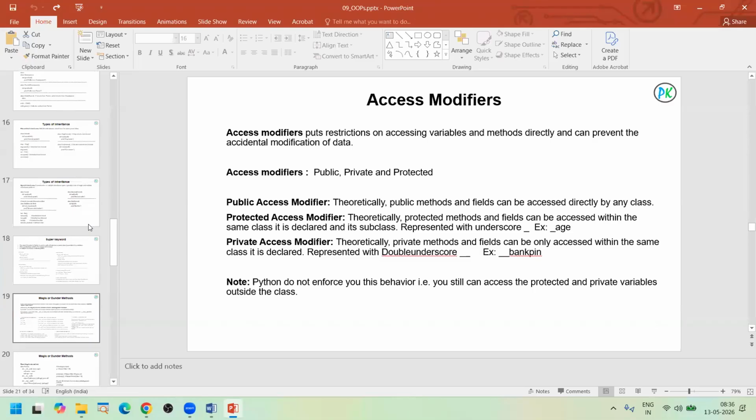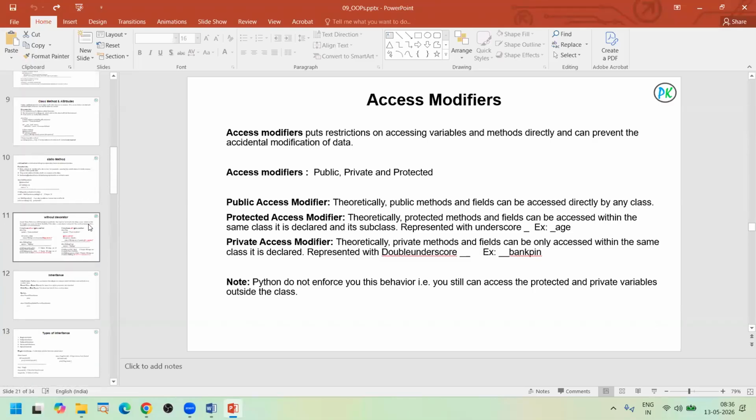Mostly these are the things you would need at the OOPS level: class, how to create an object, how you can inherit, what is a super keyword, what is your constructor. If you know these things, and then whatever topics we discuss tomorrow, that is more than enough for our generative AI and agentic AI functionality.